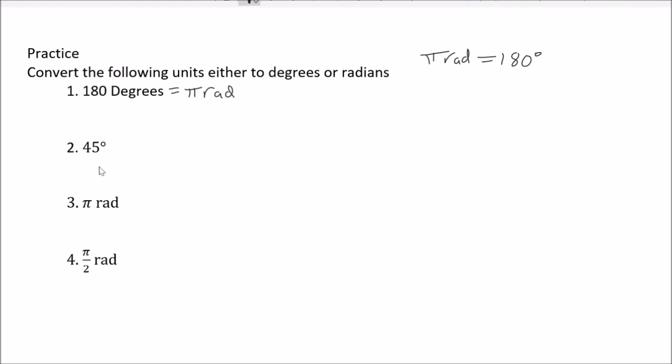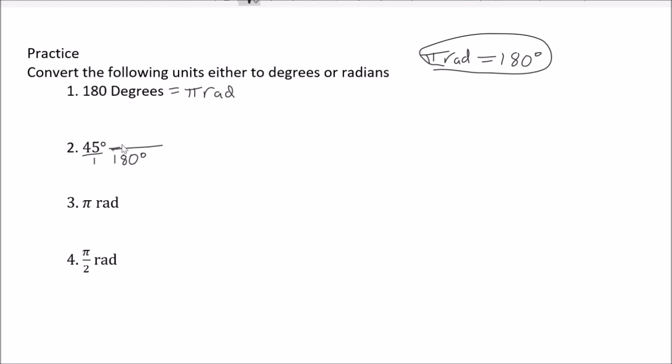Okay, what about 45 degrees? That gets a little bit more technical. So what we're going to do is use this conversion factor right here, and we're going to multiply and divide by these numbers to figure out what this turns into as radians. Here's how you know what to do, though. See how right now this is over 1, which means degrees is on top? If I want degrees to cancel out in this calculation, I need to then put my degrees in the denominator.